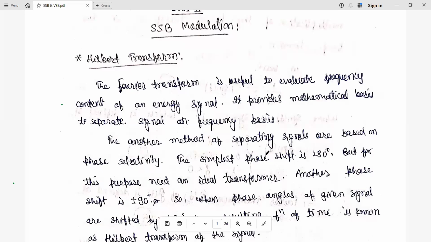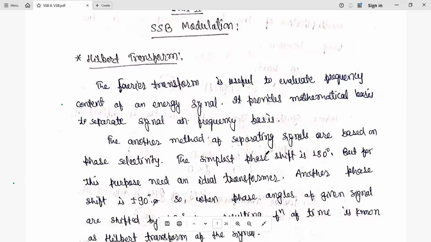Now we have discussion about single sideband modulation here. To understand the SSB, first of all, we need to know what is the Hilbert transform. So here you see how we are able to obtain the 90-degree phase shift. On the basis of that, we have the Hilbert transform pair, and later we'll see what is the single sideband suppressed carrier and how we are going to obtain the time domain as well as frequency domain representation.